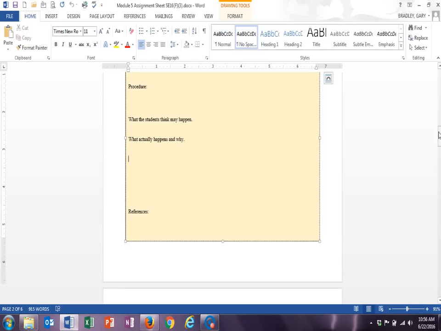Now, the why can get more scientific, but you want to make that why grade appropriate for your grade. So if you're teaching 5th grade, you would want that to have a little bit more depth than if you were teaching 3rd grade. So think about your grade level. Think about the science that you would like to share with your students, but make that explanation grade appropriate, because sometimes on the internet, it can get too deep. Well, fix it. Rewrite it so that the explanation is appropriate for your grade level.